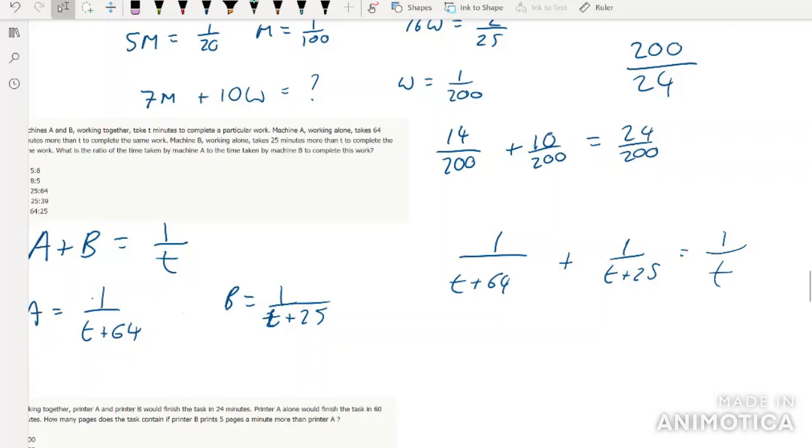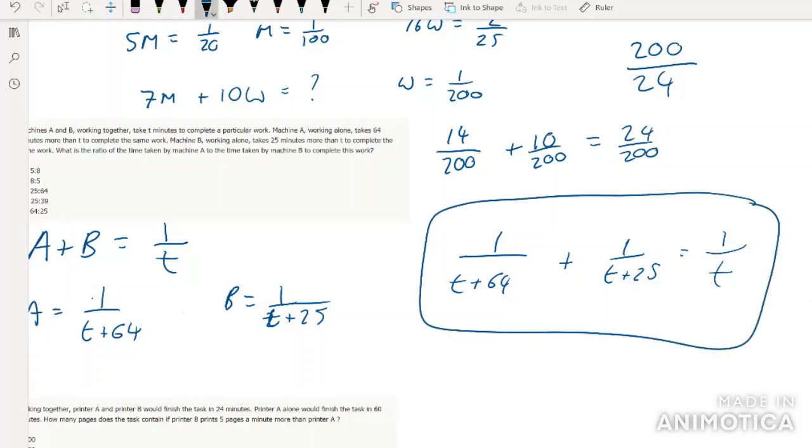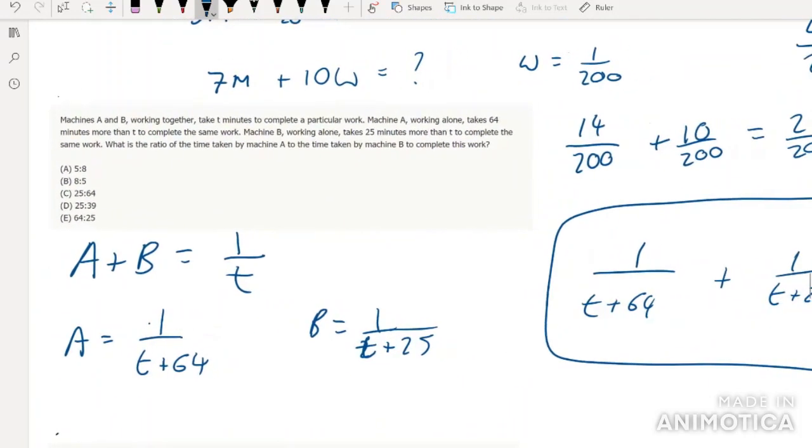So the algebra here is just awful. We really don't want to solve that. That would be a cubic, in fact, if we multiply that all up. So what can we do? We have to use the multiple choice to our advantage. So A is slower than B. And so we're immediately looking for a ratio that's bigger than 1 with A taking, so it can't be that, it can't be that, and it can't be that. And so the only options left are B and E.